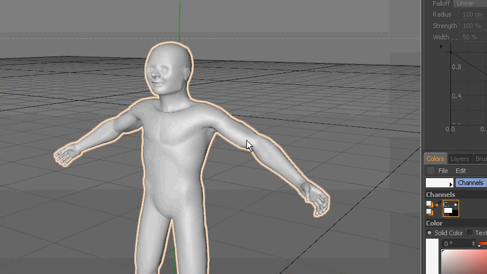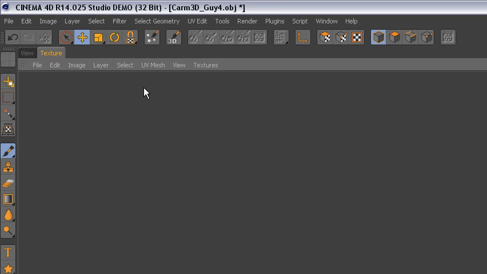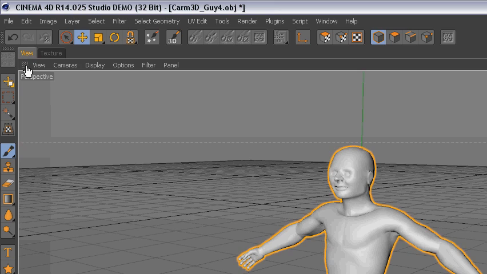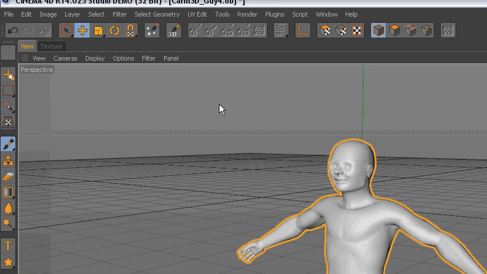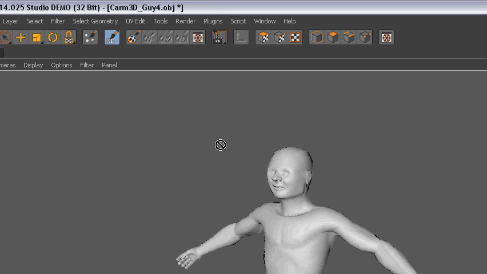The first step is, I believe, to select which texture we're going to use. So you can see right here we're in the standard view mode. If I click on the texture tab, this is the texture which would be showing the UV texture, but it's not there because it's not selected. Oh, well, that's simple. Show UV mesh. Okay, I didn't do it that way in this class. I dragged and dropped, but that works too. So back in here, I'm going to choose the 3D brush icon here, enable 3D paint mode.